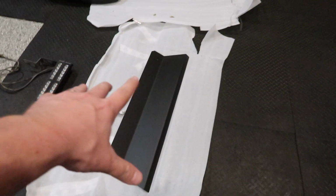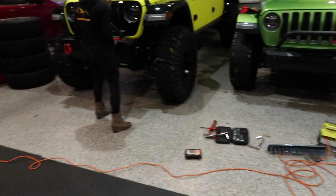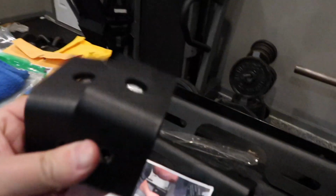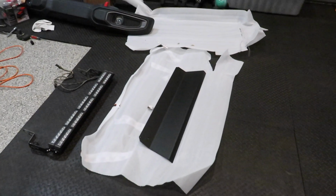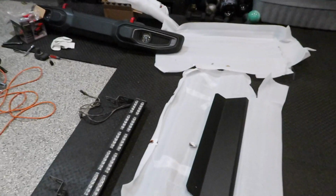Okay, so we almost forgot to show you installing the skid plate on Mo because we already had it installed on Neo. So I'm gonna work on that. Kim's putting the shackles back on Neo. Motor City gives you a couple of brackets that are gonna bolt up into the frame, and then we've got the actual skid plate that bolts up with just a couple of bolts. So this shouldn't be any big deal.